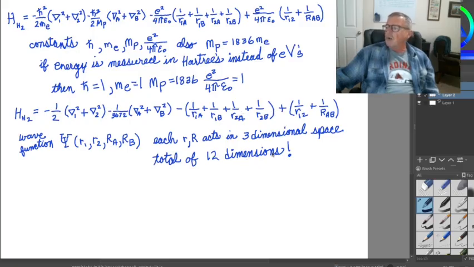Just consider what would happen if we had a larger molecule. The dimensions are just going to explode, and trying to calculate all that stuff is going to be a big mess. So what we'll do in the next video is show you an approximation that will help clean all this stuff up.